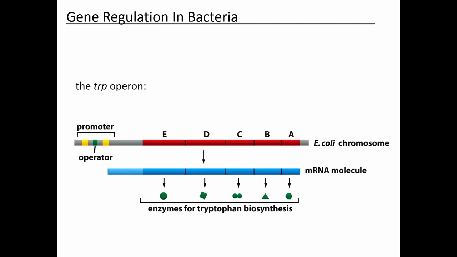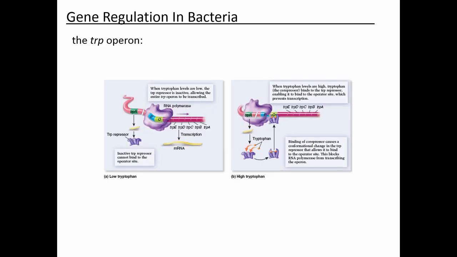And then you have your set of genes, and then what's not shown in the picture is the terminator that would be at the end of gene A. And then again, we said that each of these genes code for a protein that's involved in producing tryptophan for the cell. Okay, so again, with respect to tryptophan in the environment, you only have 2 options. You either have tryptophan or you do not have tryptophan.